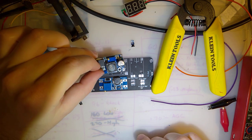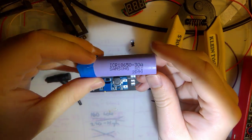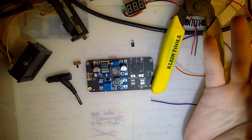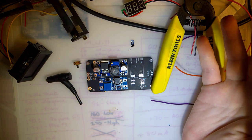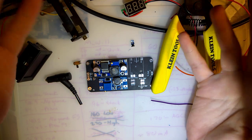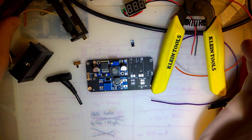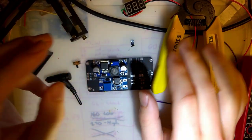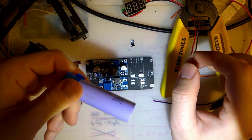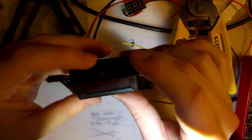Now, the reason I need two of these is because I'm using a nominal 3.7 volt 18650 cell, which ranges anywhere from 3 volts to 4.2. And I want to be able to power something that runs off of two AAs, which would normally take about 1.5 volts to about 3 volts, depending on if you're using nickel metal hydride or alkalines and the level of charge. But I also want to be able to power things that run off of lithium ion, which is this. I could just use this for that, but I want to be able to use this as well.